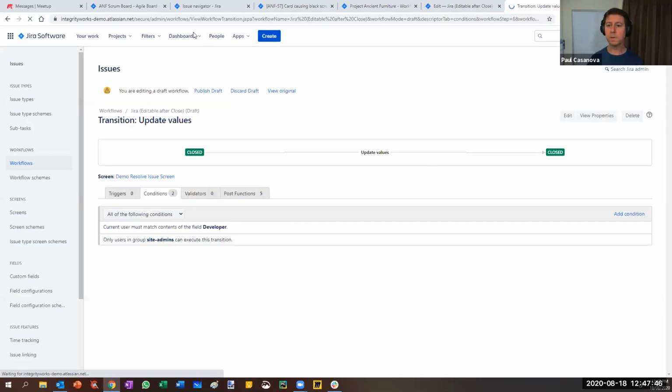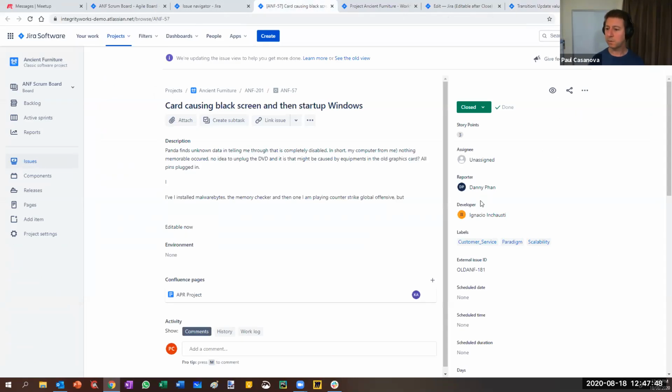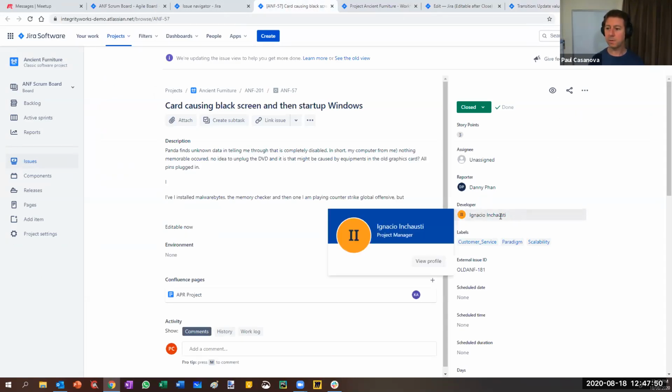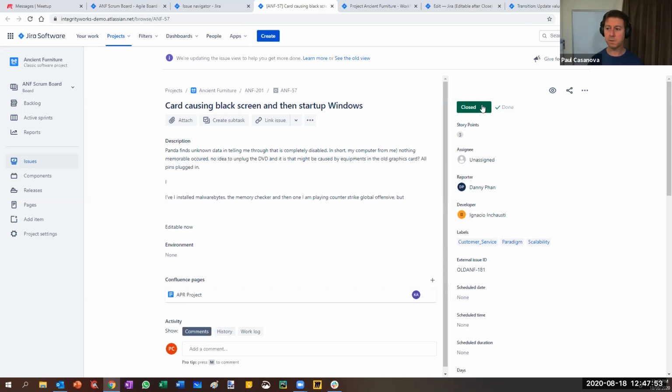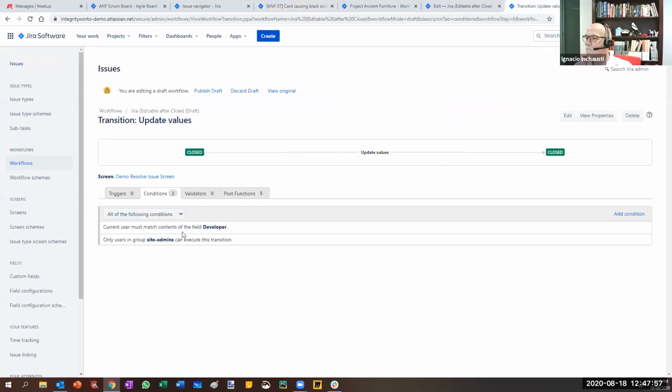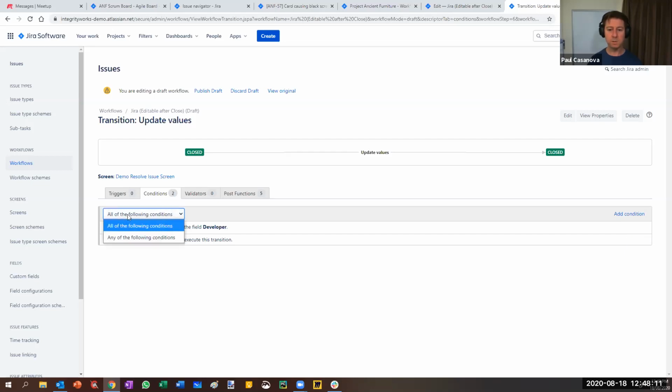In ANF 57, Ignacio is the developer at the moment, so Ignacio's got that transition of update values. If I add another condition, the current user must match the contents of the field developer. For Ignacio, that's right. But if only users in the group site admins can execute this transition, and it's set as all of the following conditions must be met, then Ignacio wouldn't be able to do it.